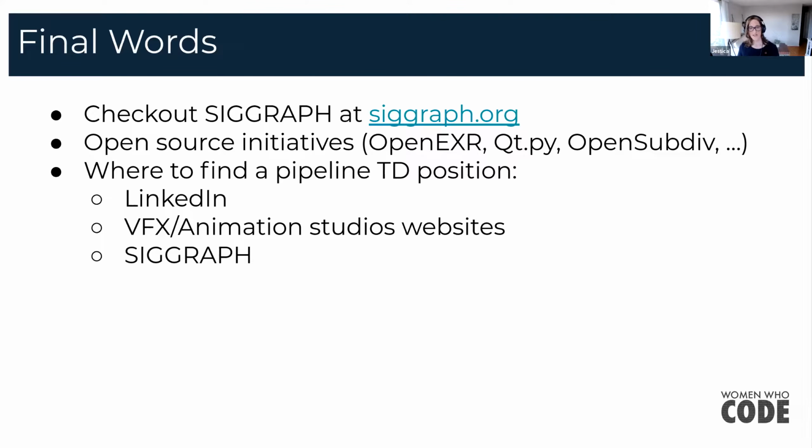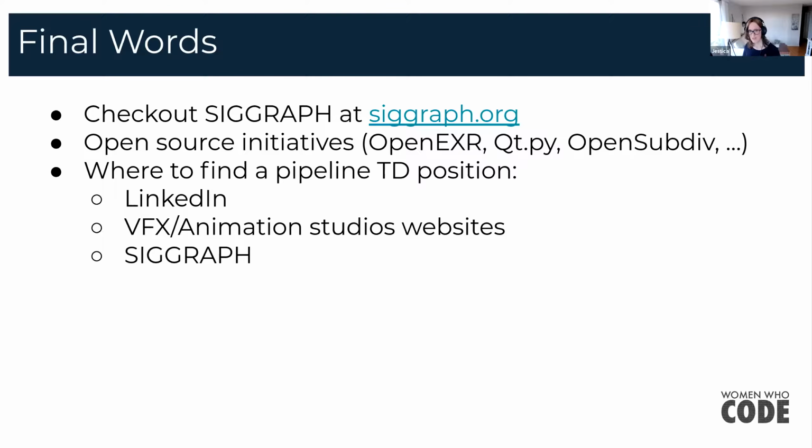And you can also check out a bunch of open source initiatives done by VFX and animation. There's a lot of them. I did make a list on the GitHub for Women Who Code Python. You can take a look. And I'm going to talk a bit about some of them. So you have OpenEXR. It's a very nice image format that you can basically include a lot of data in. And same, if you have some question about it, Bushra knows a bit more about it than me.